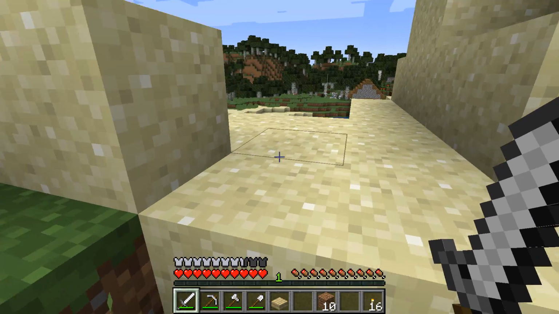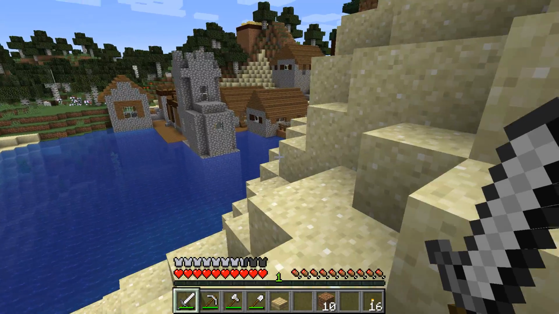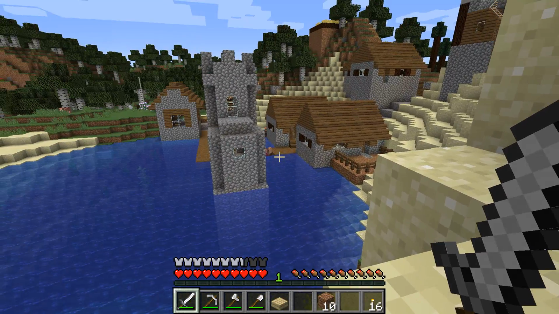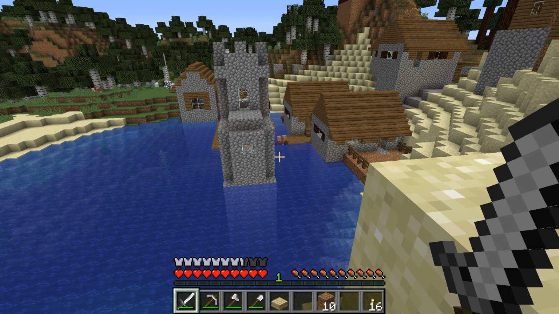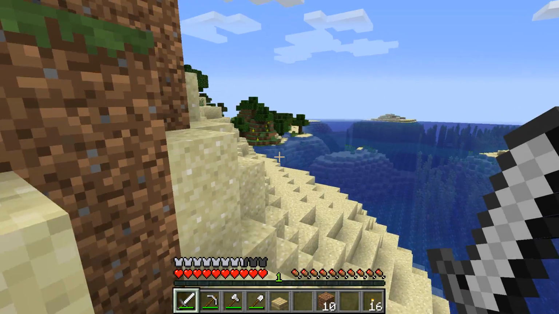But otherwise, we have a nice village over here, which has some villagers in it. The last time I checked, so hopefully they are still here. Yep, there they are. Someone put them in like a little water prison, so yeah, we'll make use of those guys in a little bit.